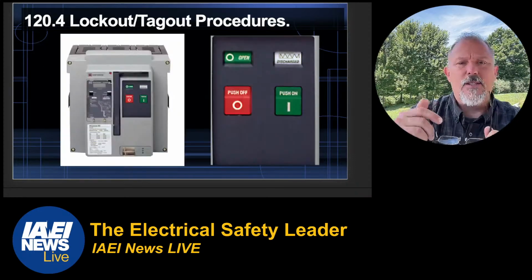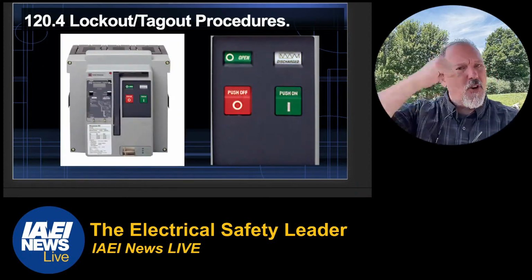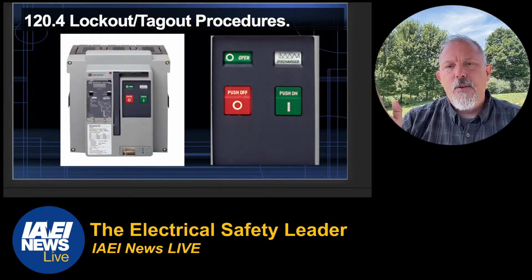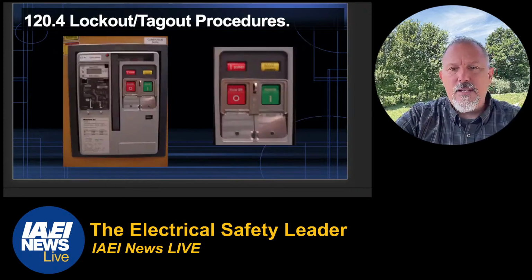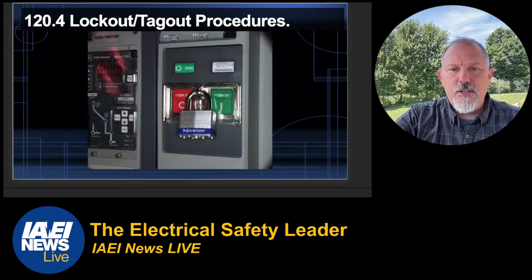Lockout tagout procedures. Let's talk about this. Now, what you'll see on some of these circuit breakers is that charging arm. Look at this, what you're seeing over here, you have discharged. You might be in a state where it is charged. Discharged is what you're looking for. You have that button that you're going to place a lock and a tagout on.